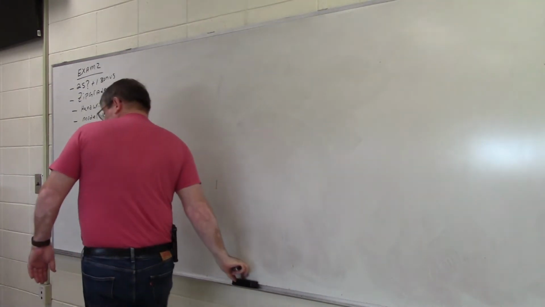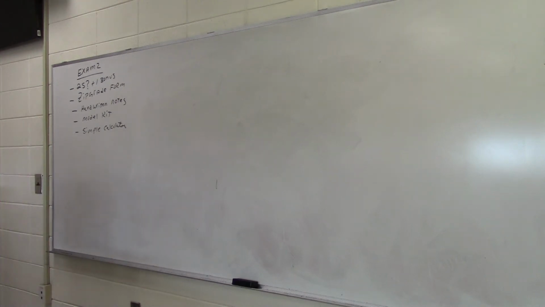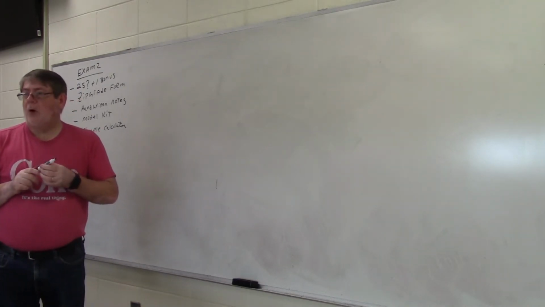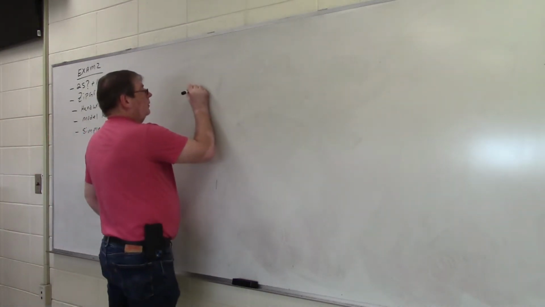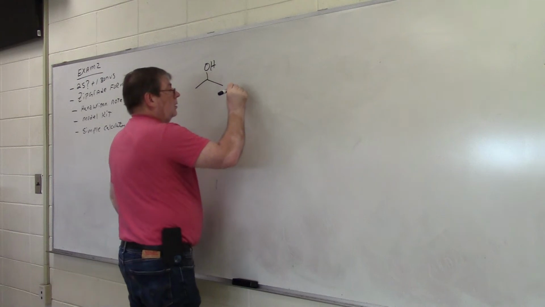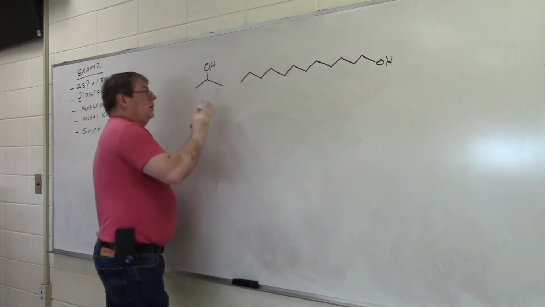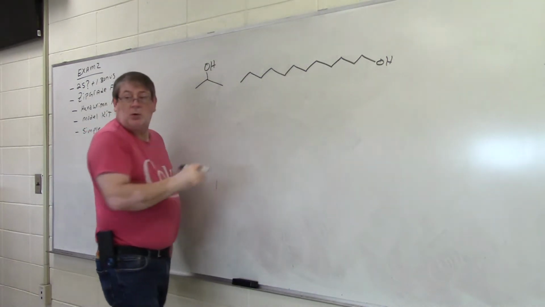Since we haven't made it very far into the alcohols yet, there's not a whole lot of point in going through a lot of it, other than to talk a little bit about the rule of solubility. Alcohols are going to be soluble in water if and only if what? Less than 5 carbons per OH. Right, so if I have this, this alcohol will be soluble, this one will not.